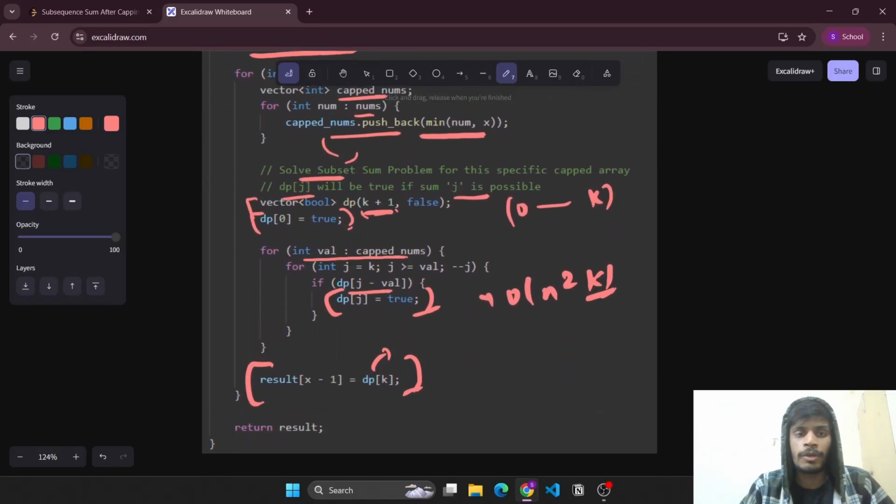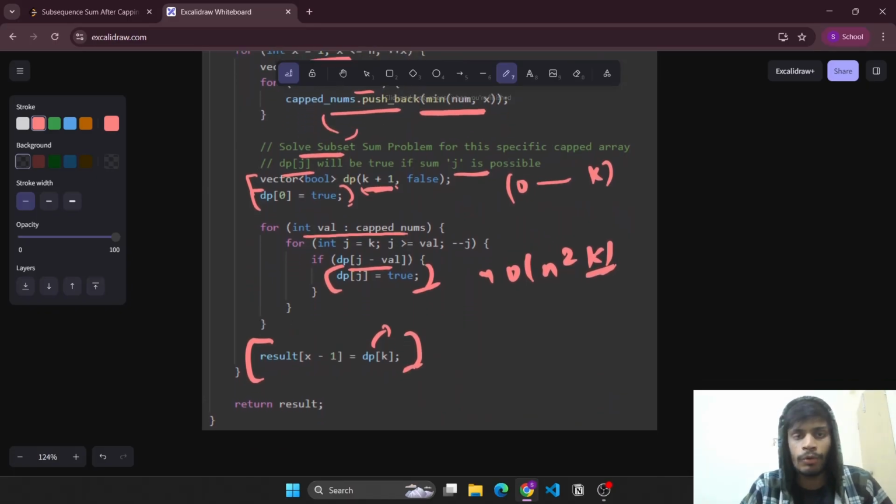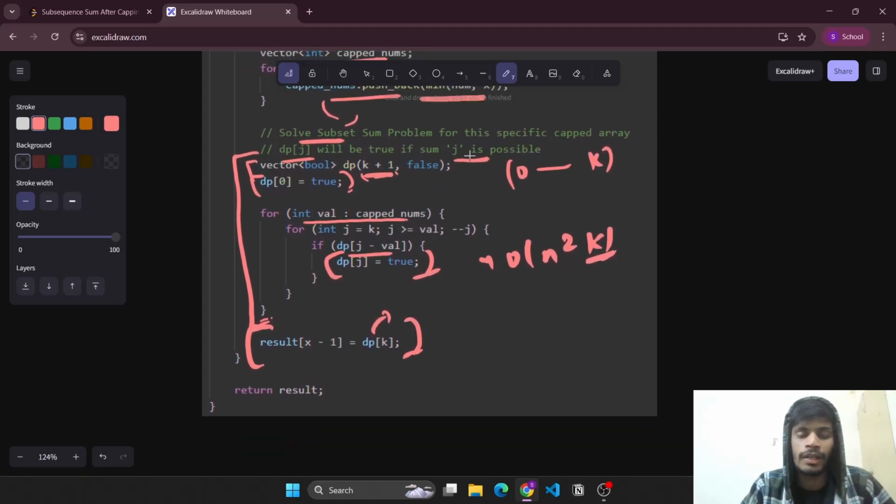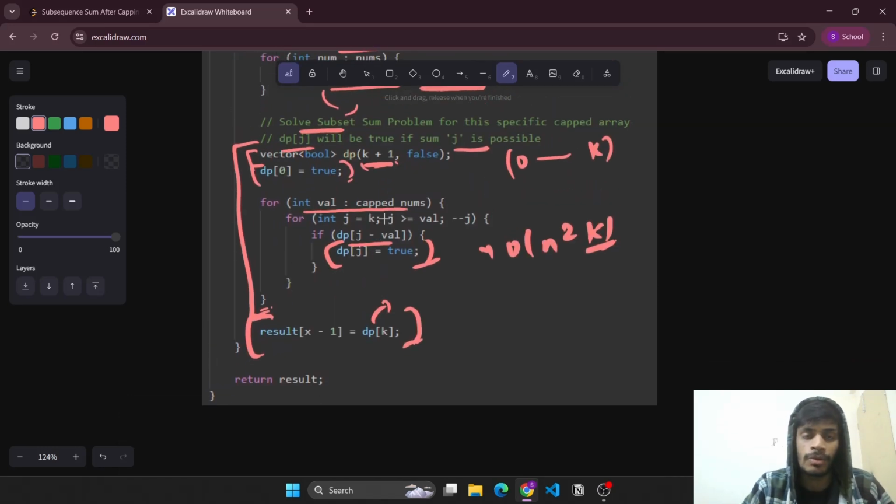So I hope you know how we solve this subset sum. And if you don't, this will be very simple. Either we can use memoization or the tabulation or this space optimization version as well. I use this so that it is smaller to see, and since it is the brute force, that's why we are not deep diving into it much.